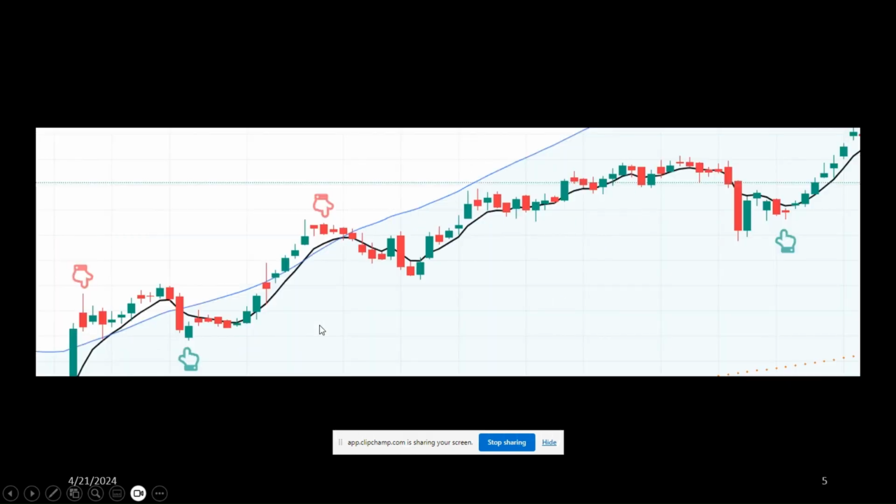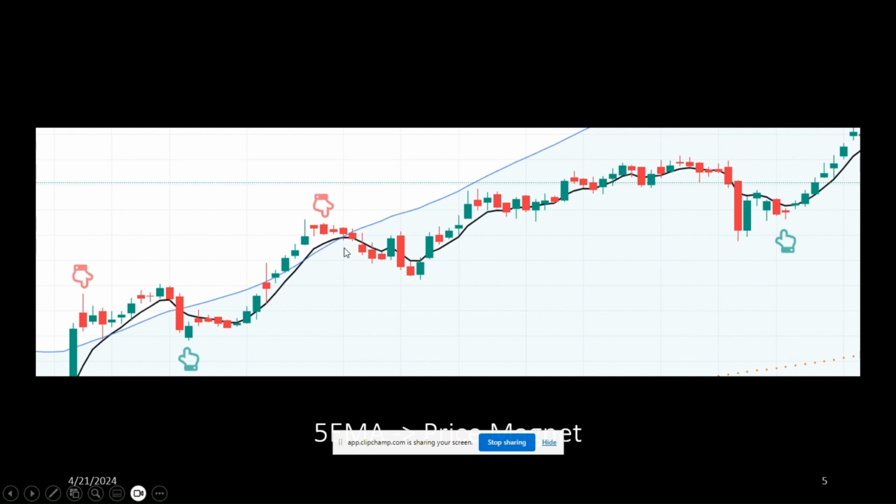Okay. The next one, let's understand, is the 5 EMA. In this picture, this black line is the 5 EMA. Now the idea of the 5 EMA is that it works as a price magnet. Anytime the price goes above or moves below the 5 EMA, far from the 5 EMA, it tends to pull back to the 5 EMA line. One, two, three, four examples I have shown here. You can see as there is a divergence from the 5 EMA, the price pulls back. Here is also, here is also.